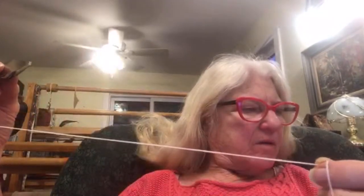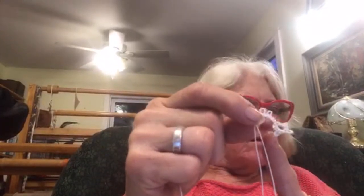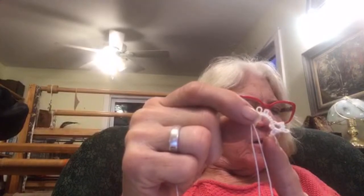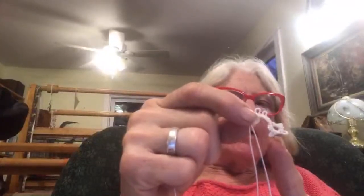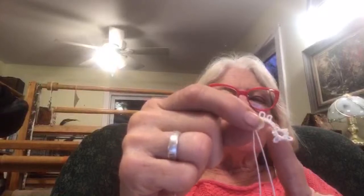Okay, this is the next picot there, which turns out to be just as big as the last one. And then what's next? So let's go back. So we did a ring of 3 double stitches, picot, 3 double stitches, 3 times. That's 1, 2, 3.